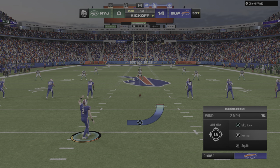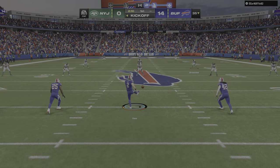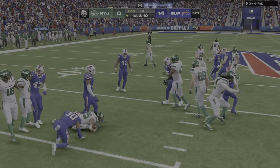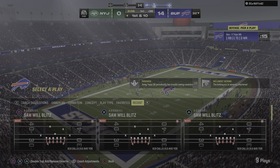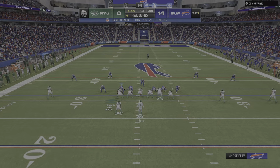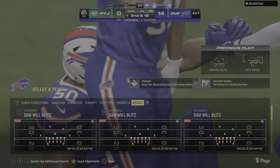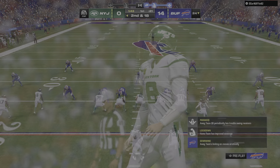The Bills are going to start this drive in pretty good shape as they get it up past the 30. Jets offense coming up now to start their next drive — job one here: just keep possession of the football. Two drives, two turnovers to this point. The Hippocratic Oath — do no harm. Right now they're hurting themselves on offense. No one is mistaking me for a doctor, though.